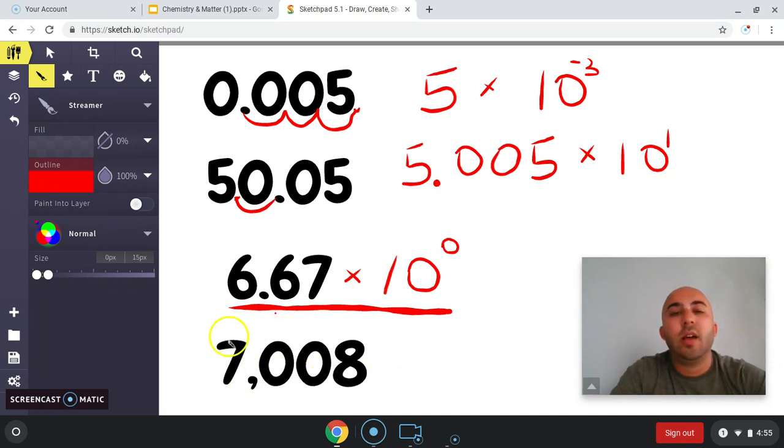And lastly, they didn't give me a decimal point here. A lot of students struggle when they don't see the decimal point written. Sometimes they'll think, oh, well, maybe it's in lieu of the comma here or something like that. That's not the case. We know that decimal points are always written at the end. Even if they're not actually drawn in, they're implied to be at the end. So the decimal point would be here behind the 8, even if it wasn't written.